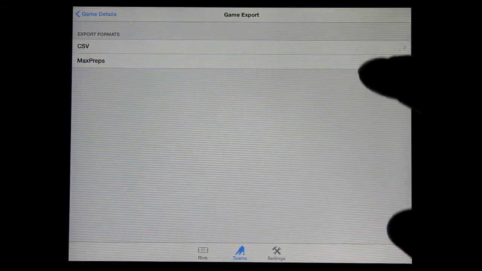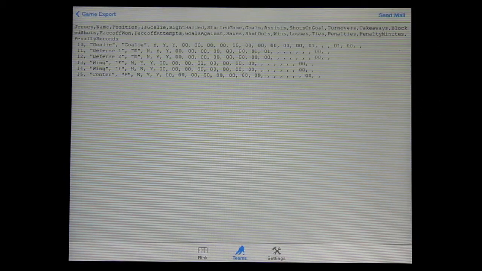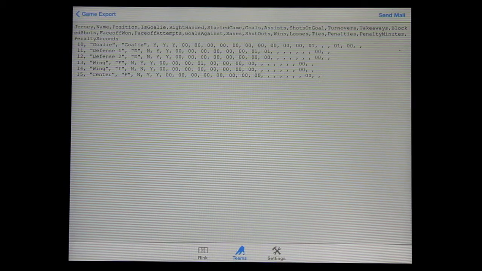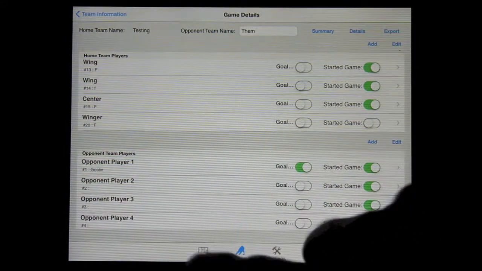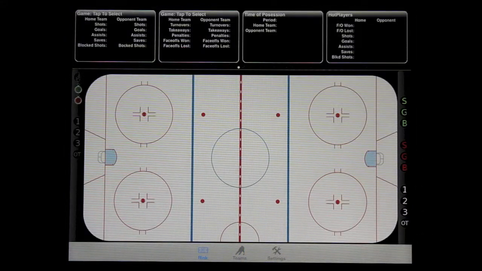And the model here, I'll go ahead and click on, say, CSV. You can see what the CSV is. The model for getting it off the device is that send mail, so you click send mail just like you saw before. That would basically stick it as an attachment, and this is just comma separated. You can pull it directly in. Okay, so we got a game, we got stuff set up here. Let's go ahead and get moving on doing something here.